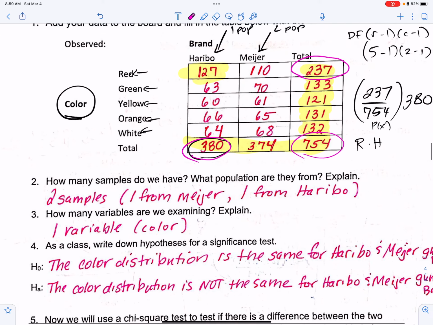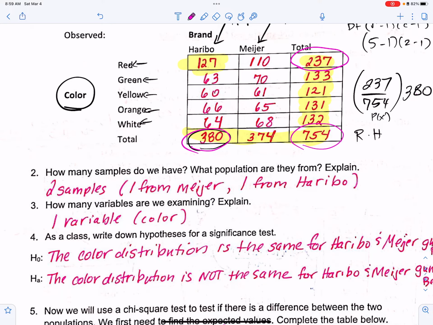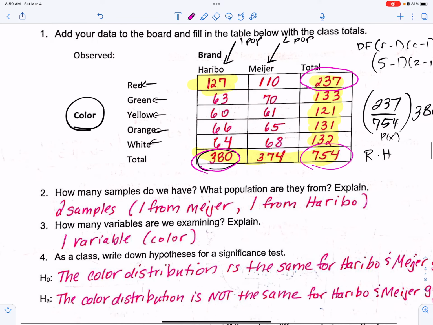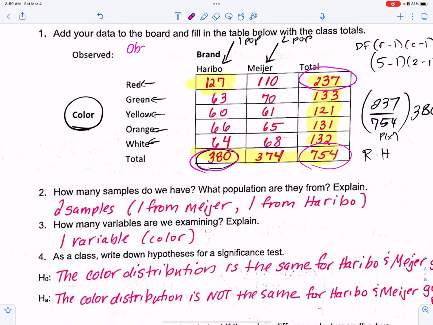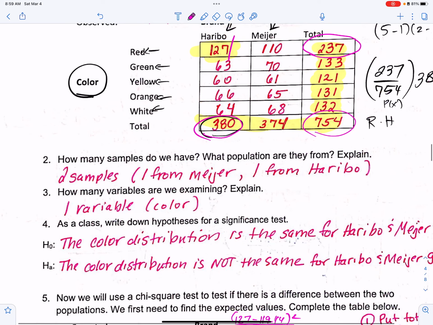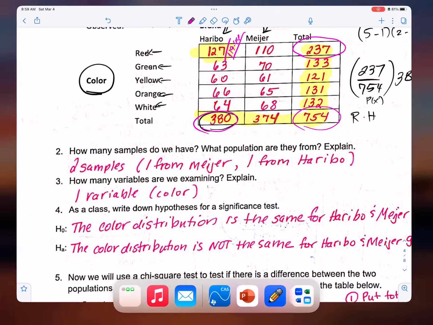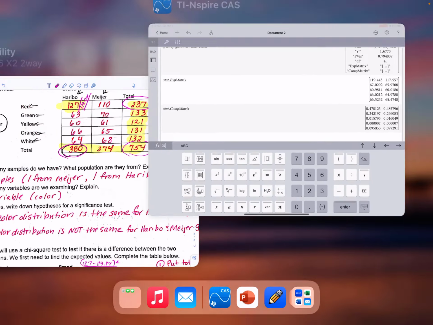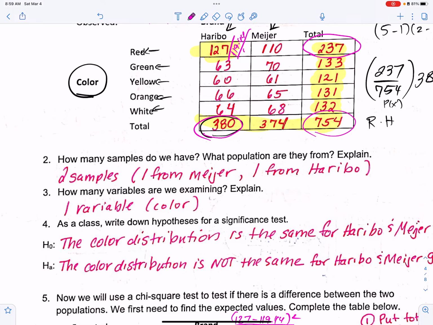And what I would do, I mean, you're not going to have 10 values on the test. That's a lot. But what I would do, since you're given the data, is I would turn your table into an observed, expected, and chi-squared, and literally just write them right here. So this would be 119.44, 119.44, and then my next one, I think it was 0.478, so 0.48.